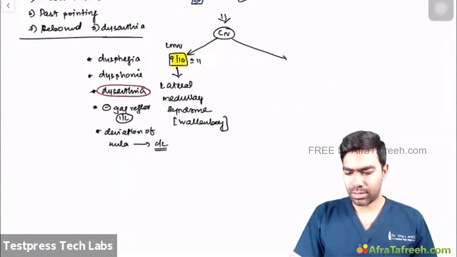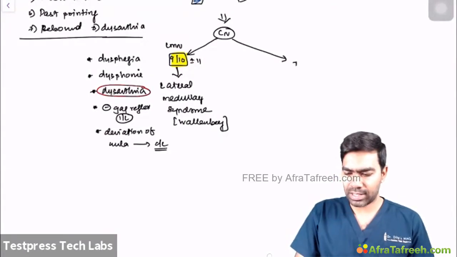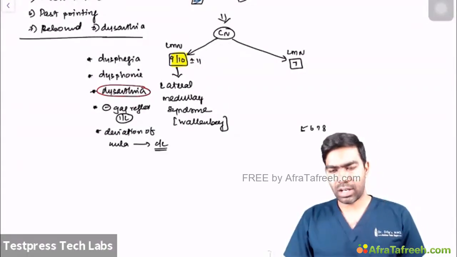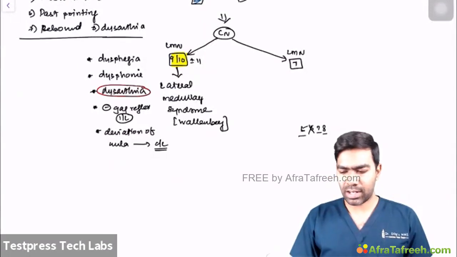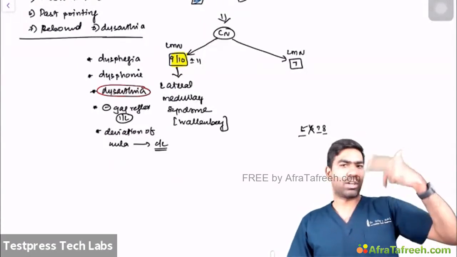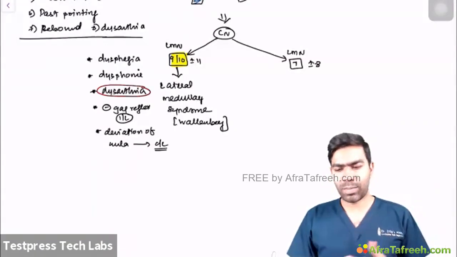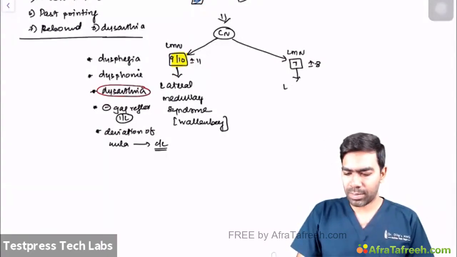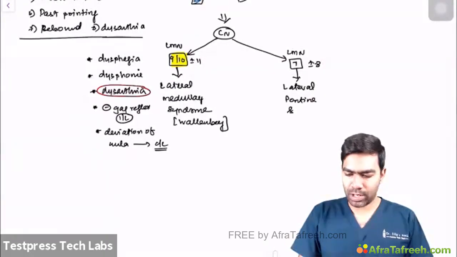Then move to the other area. Suppose my predominantly affected cranial nerve is the 7th cranial nerve, and it's the LMN. Nerves 5, 6, 7, 8 are basically present in the pons only. 6 is present on the medial side. 7, 8, 5, I told you, emerge from the lateral side. 5 we already discussed in the form of sensory loss in the face. Only 7 and 8 remain. So if I have predominant 7th cranial nerve involvement, I don't want 8th. So if there is predominantly 7th cranial nerve involvement, that is going to be the most prominent feature. That will be called a lateral pontine syndrome.